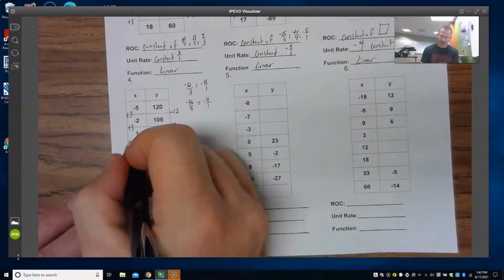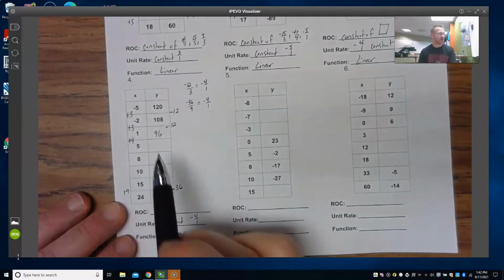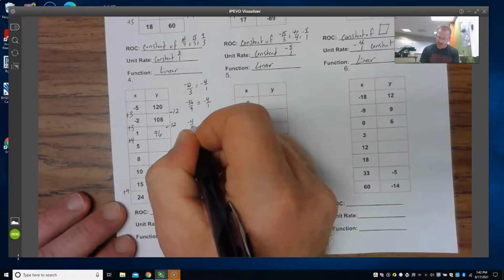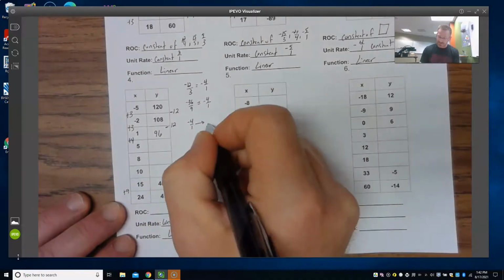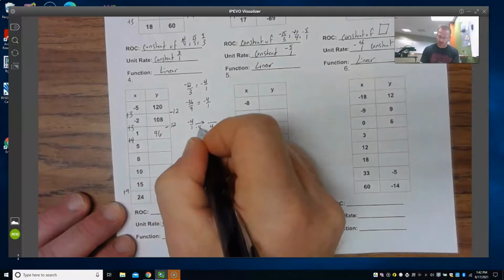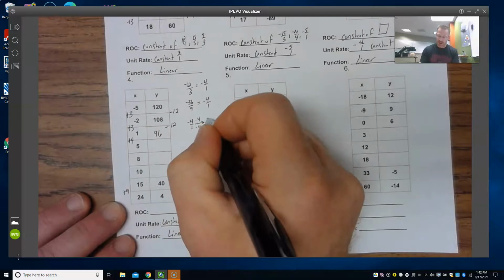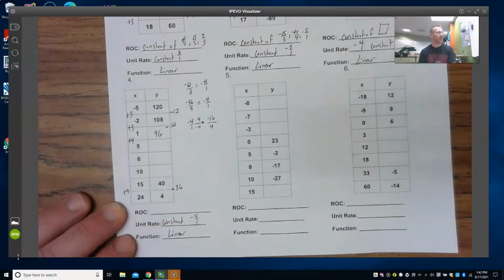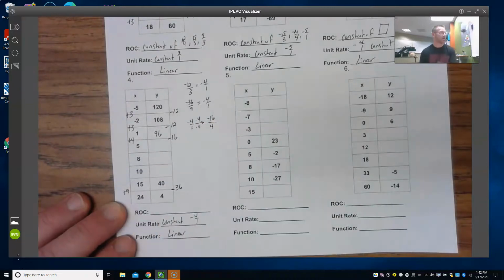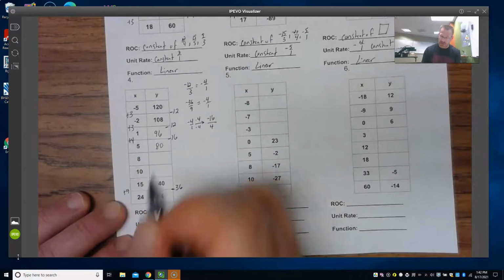But notice this time, now x goes up by 4. I don't have a +4 yet, right? So once again, I'm going to convert my unit rate of change. I need this to be a 4 in the denominator. So I would do 1 times 4, that's 4, and I would do -4 times 4 as well. And that tells me that if x goes up by 4, y has to go down by 16. So I'm going to subtract 16. So 96 minus 16 is 80.